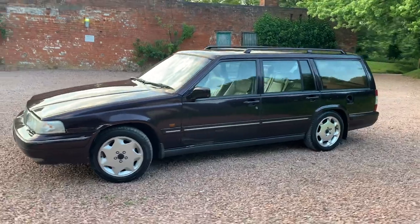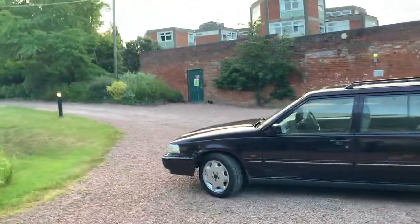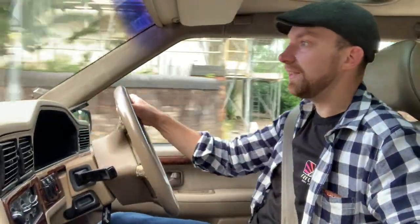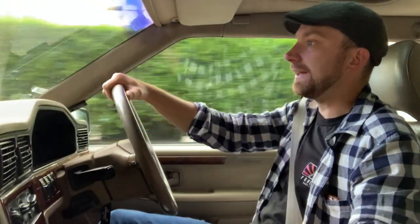Yes, you could buy one with service history, but it's going to cost you thousands of pounds. Lots more money. Okay? And yes, you could go and buy one that's perfect, but they're like 6.5 grand now. These 960s are climbing in value like nobody's business. And I would rather chuck my money at a cheap one that I can improve, that is already in the perfect colour, than compromise and buy one that's grey for loads more money.